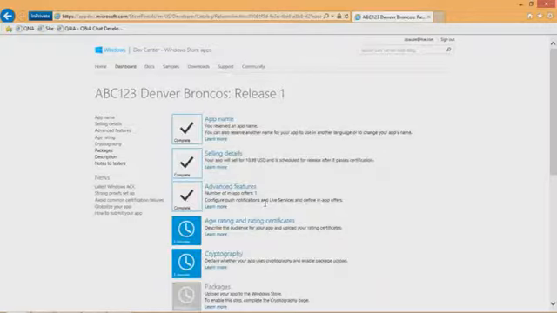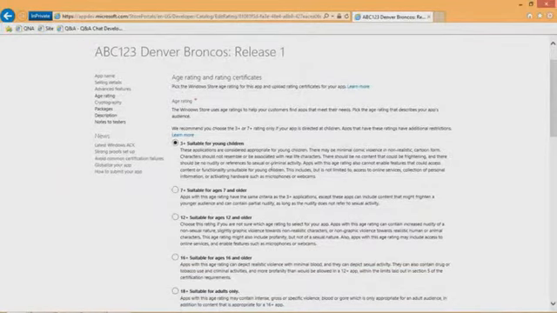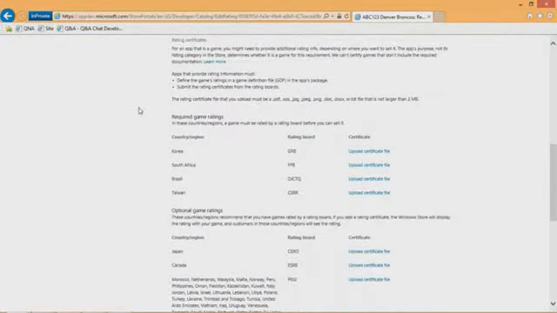Since my application includes advertising, the age rating can't be below 12 years old, right? So if you're going to create a game for children and you're going to include advertising, it has to be a 12 plus age rating, which may actually mess up your ability to get to the right market, right? So if you're building a children's game that is, say, 3 plus or whatever, then you're going to have to rethink your monetization strategy around advertising. It may be that you just need to sell it, or maybe you're selling in-app purchases instead. So I'll go ahead and say 12 plus because I know that's what I need to do down here.